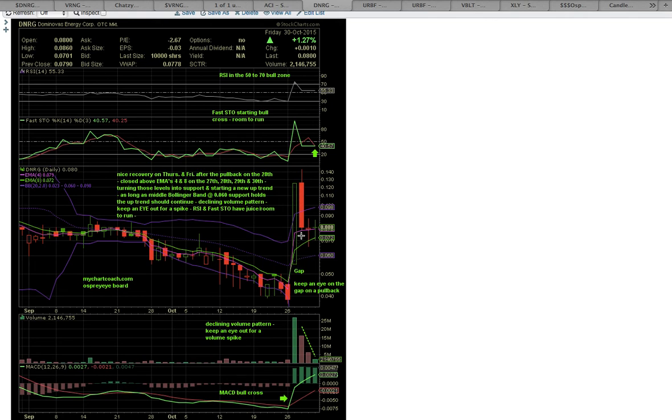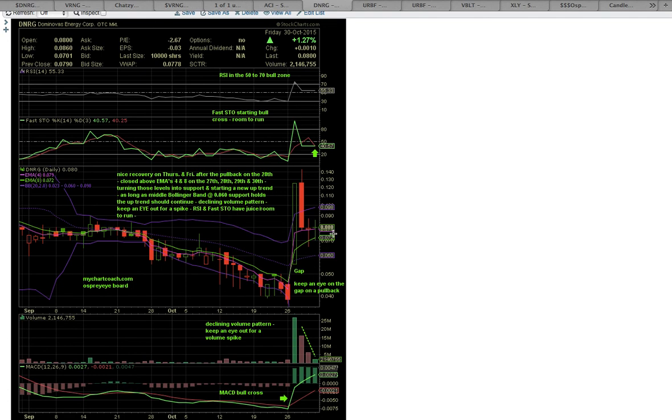middle Bollinger Band. So now what you have is the following on the 28th, 29th, and 30th. Each close was above EMAs 4 and 8 and the middle Bollinger Band. So you have these levels turning into support. That's our definition of an uptrend: candles forming above the middle Bollinger Band, riding EMAs 4 and 8 support higher. So it could be the start of a new uptrend.